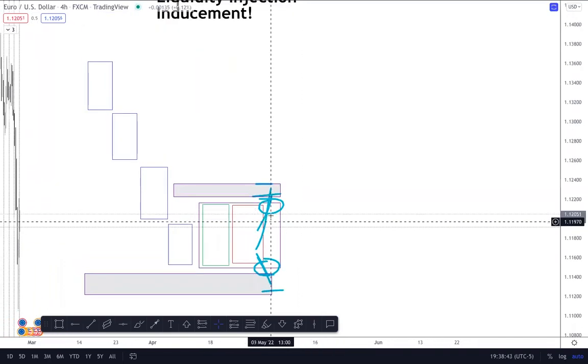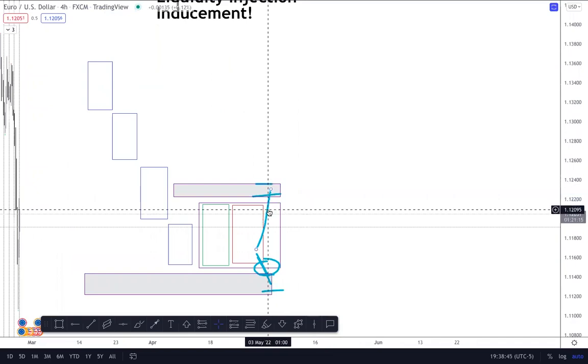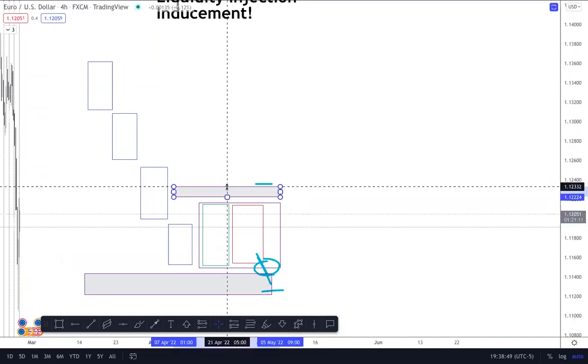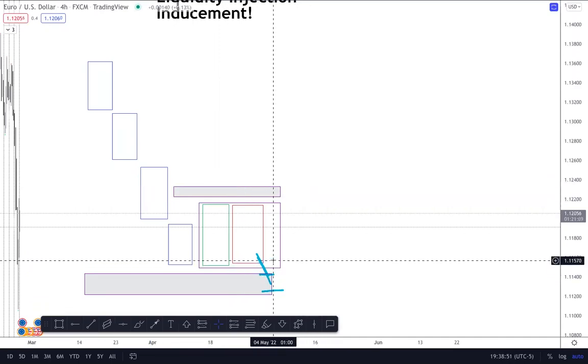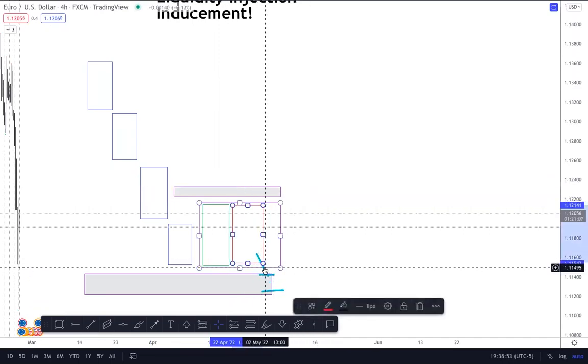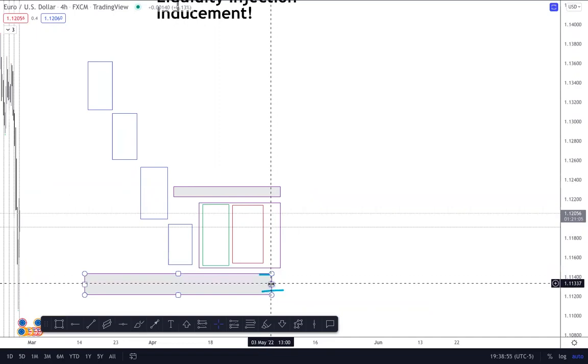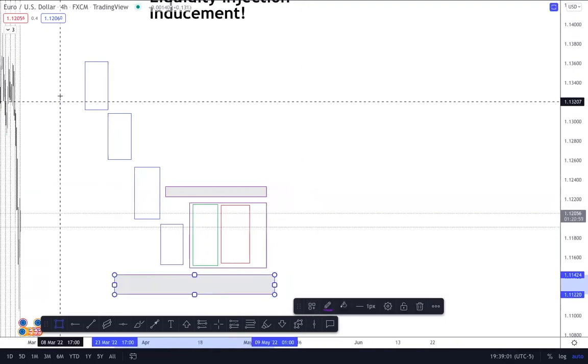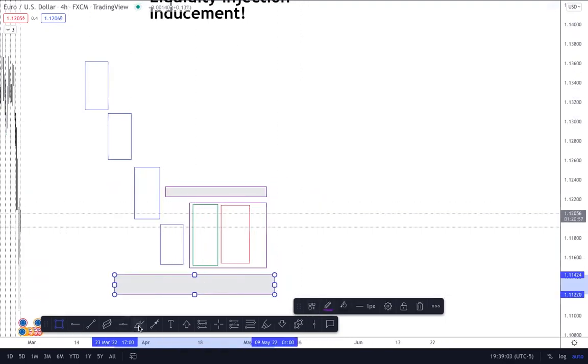It took me a lot of trial and error to get to where I was. And I would say in the long term, you're better off doing it yourself than learning from anybody else, right? Trial and error is your best friend, and you're able to develop your own edge and system through that. But that is the basis of what a liquidity injection is, right? So hopefully you all can understand the basic anatomy of how this works.